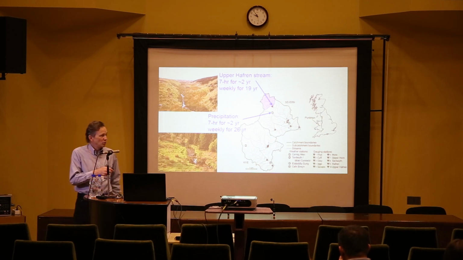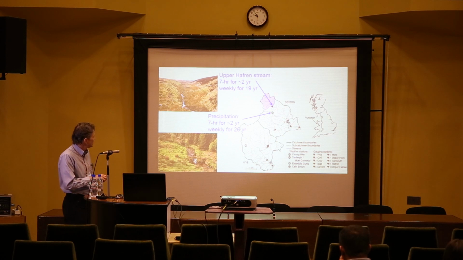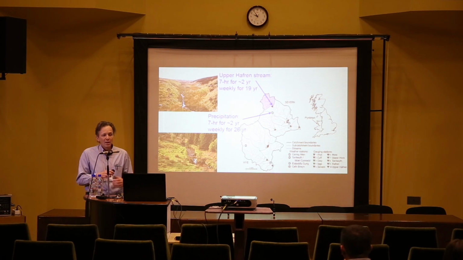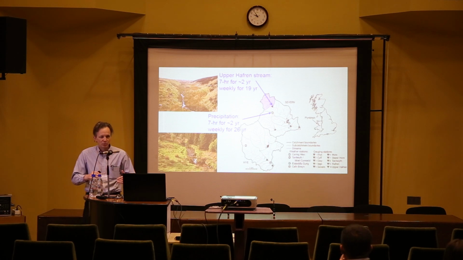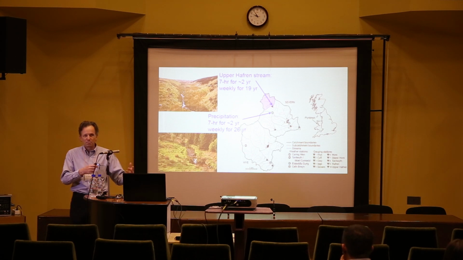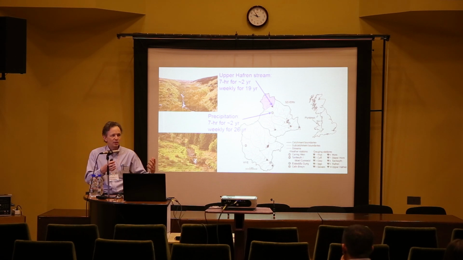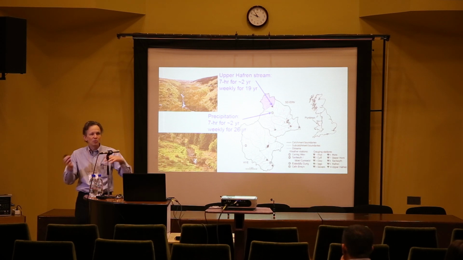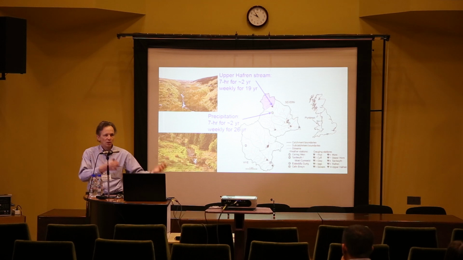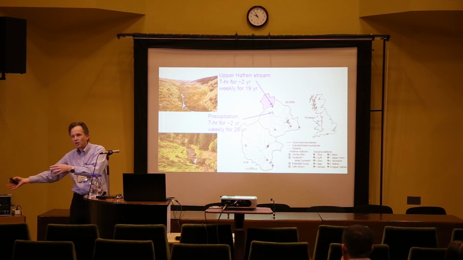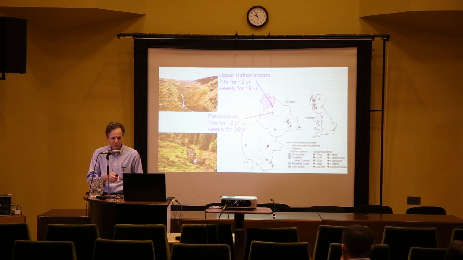Most of the data we will look at today come from this small headwater catchment here, about 1 square kilometer. And it's a very wet landscape. It rains about 3 meters per year. And we're very close to the west coast of Britain, so precipitation chemistry changes a lot depending on whether you have the winds coming from the ocean or the winds coming across Britain itself.